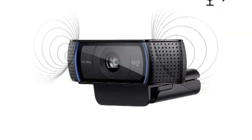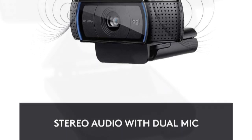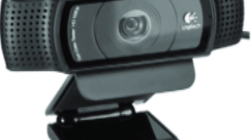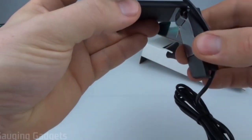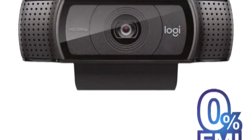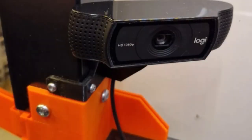Privacy. These days with so much talk about privacy and privacy breaches, it makes sense to exercise caution and use your best judgment where you can. The Logitech C920 has that box checked with a privacy shutter. For those times when you aren't using your C920 webcam, simply snap the integrated lens cover closed, and those would-be intruders aren't able to hack images from your webcam. Safe, secure, and of course, simple.